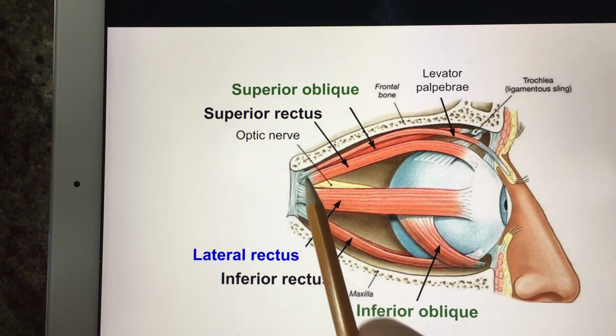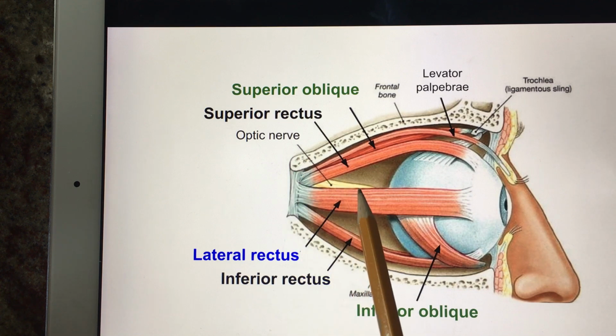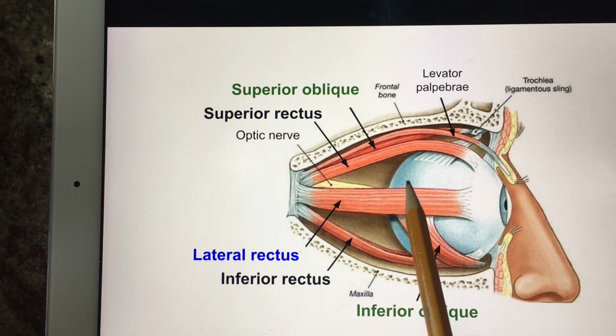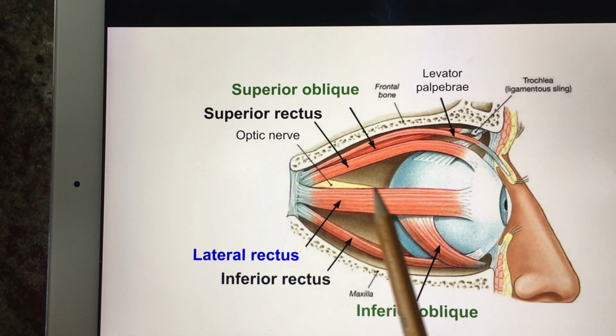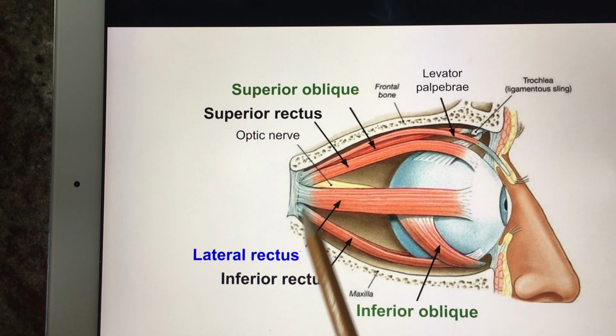And the back of the eye socket is open. There's an opening in the back of the eye socket, and that's how the nerve, including the blood vessels that supply the living tissues of the eye, are able to get to the eye and get from the eye, from this eye socket, through this opening right here in the back of the eye socket.